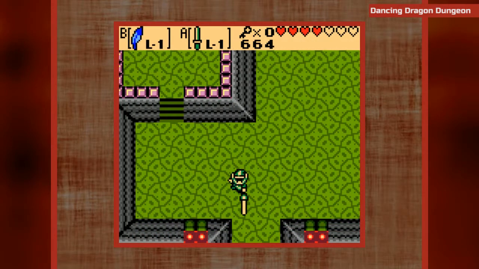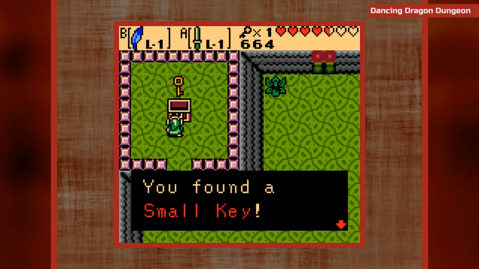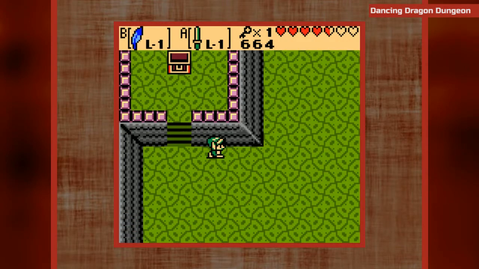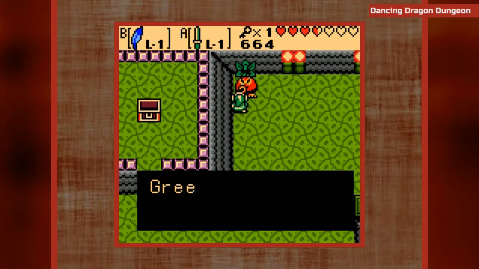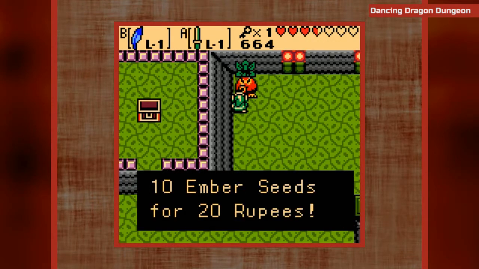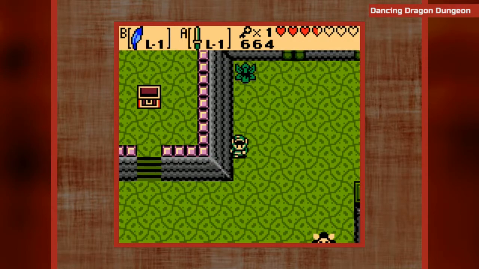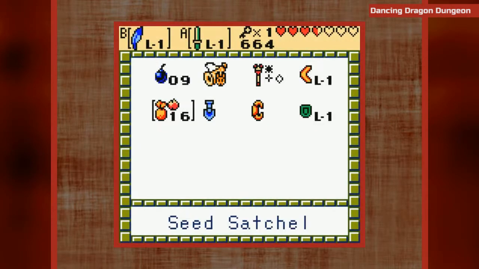There we go. We got yet another key. Dope. What's in this plant? Is this a real plant? It's not a real plant at all. He's selling us something. What you got? Greetings. Here is a deal. 10 ember seeds for 20 rupees. So I could use my ember seeds, it seems, because he's selling them to me. I don't want your ember seeds, boy. He's trying to sell it to me, so I feel like that's what I was supposed to use.